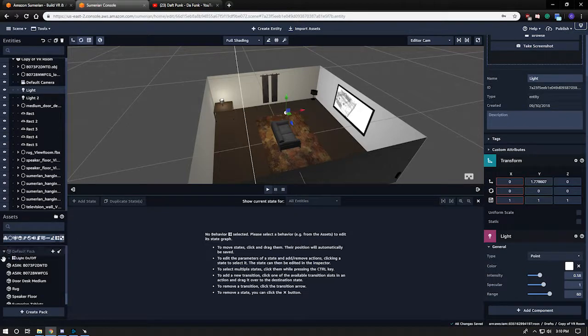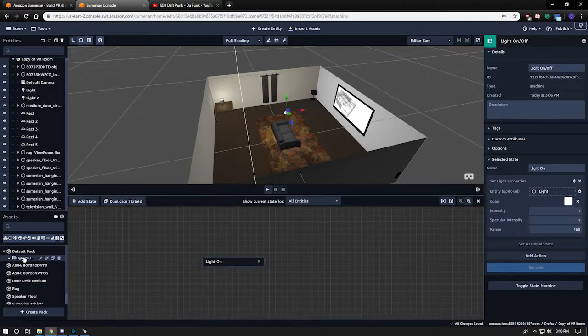Again, to get back into that state editor, I'm going to go over here, find my light on and off behavior, and go back. So now I can type in those properties. So it was 0.58, 1, and then 60. So now this is saying when my lights are on, that's what the light is going to look like. Now I do have 2 lights in my scene, and when I have my user turn on or off the lights, I want both of them to turn on and off. Now I can't add a second entity to this, and I wouldn't want to anyway because I want their settings to be different. You'll notice that my lights are set at different properties.